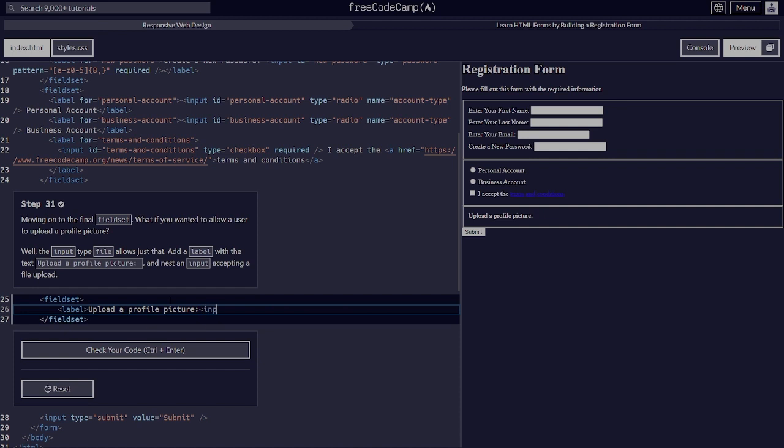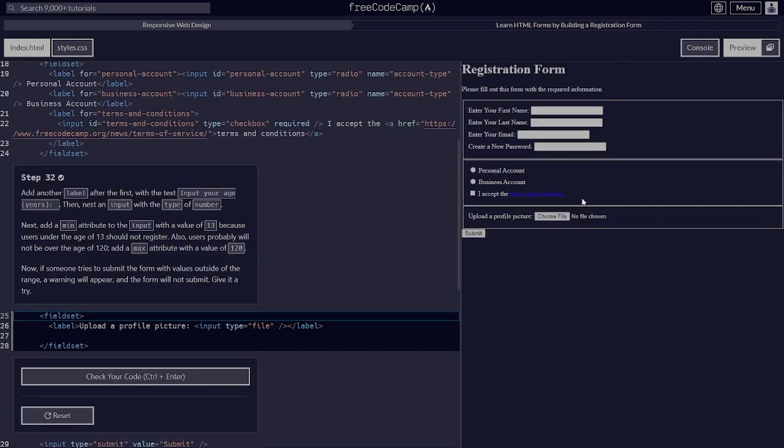So we're going to do input type equals file. There we go.